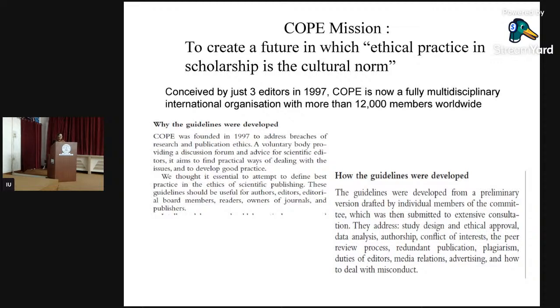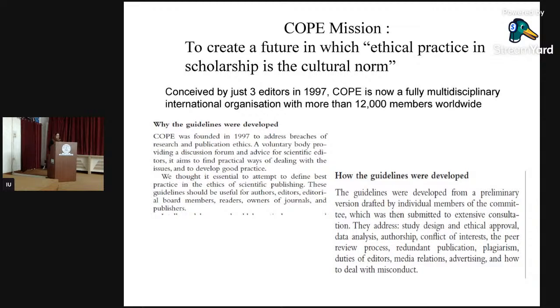So the Committee on Publication Ethics was created with a mission to create a future in which ethical practice in scholarship is the cultural norm. So scholarship, we are all in the process of scholarship. Scholarship has nothing to do with money. It has to do with building your intellect, right? So to create a future in which ethical practice in scholarship is the cultural norm. So we are adhering to all these guidelines because we want to create a society where ethical practice is a culture.